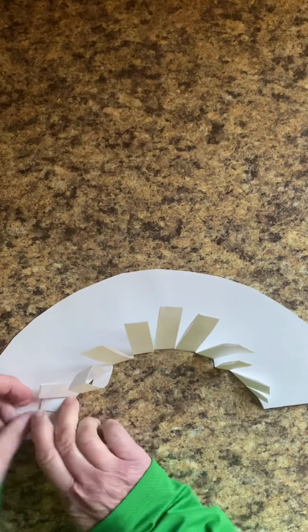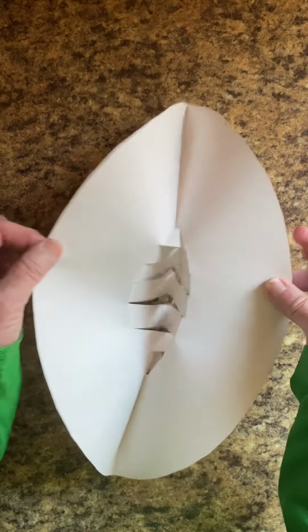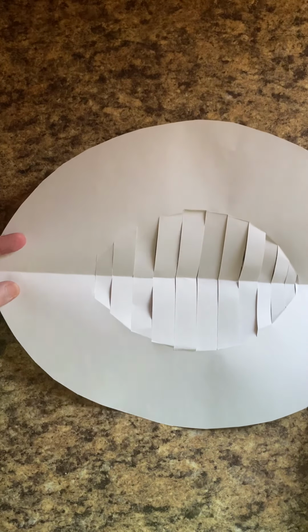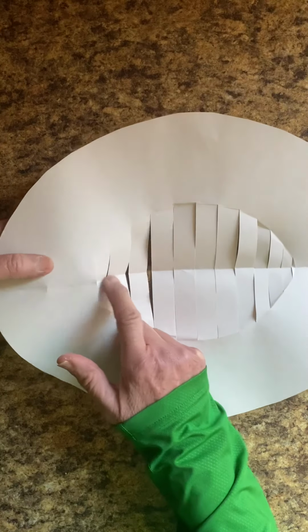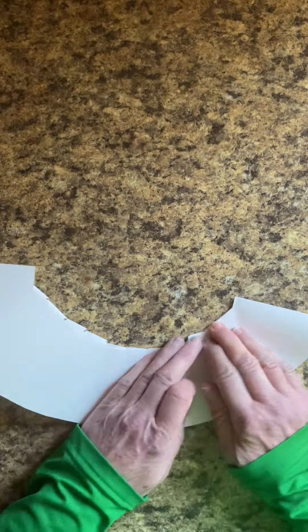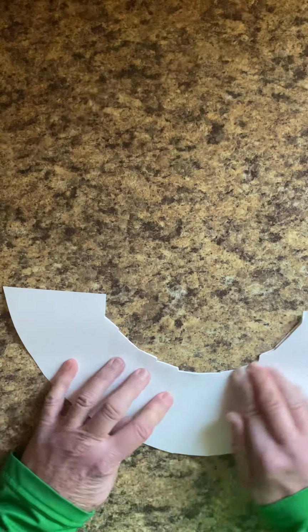And what I want it to do is bend into an arc. So you then open up the paper, and you're going to be folding this outer part in the opposite direction it already was folded. But all that fringy stuff, now because you folded in both directions, is going to want to pop in, and you want it to. If it doesn't, then push it in. You push it in, fold that down tight, and make sure it's all nicely folded.